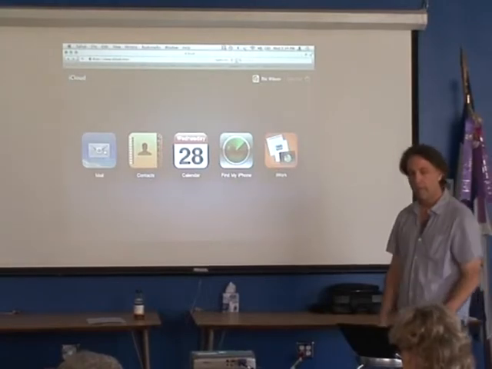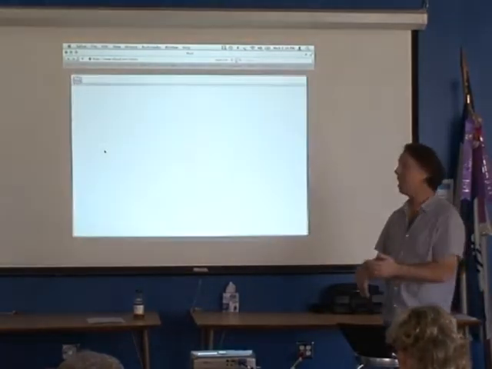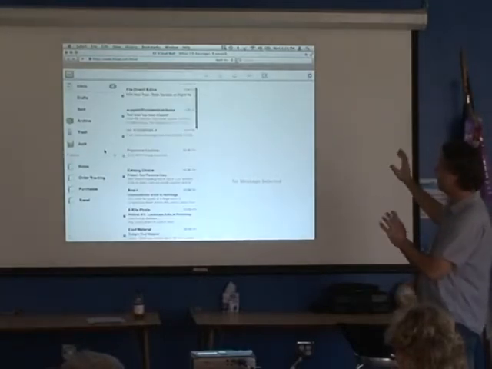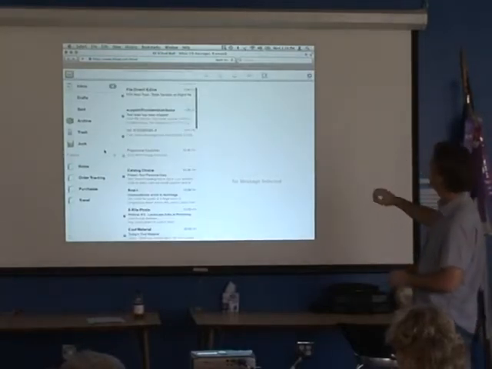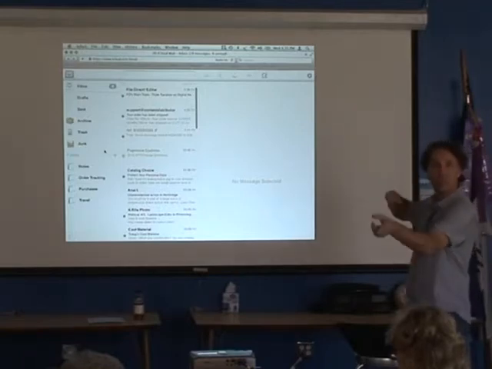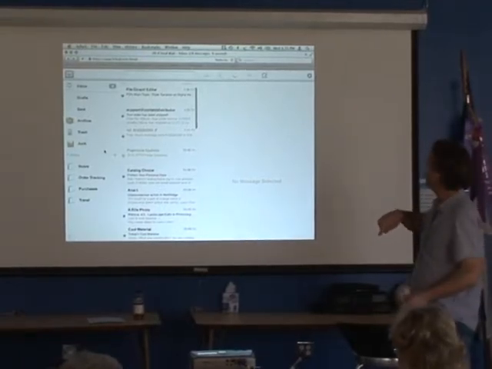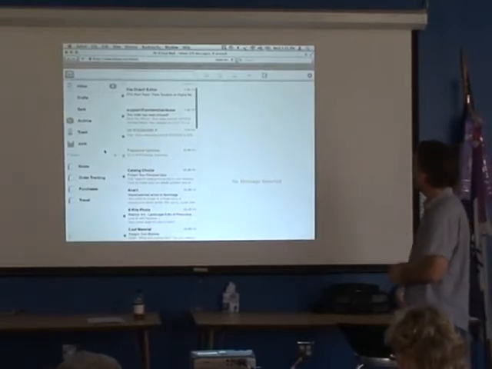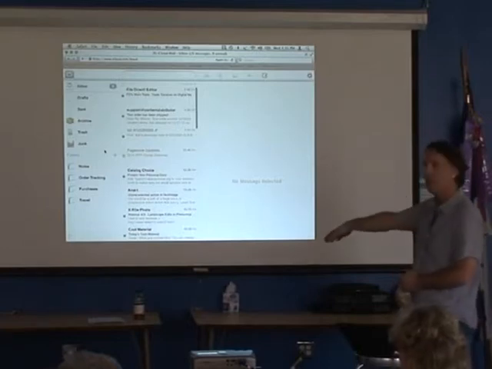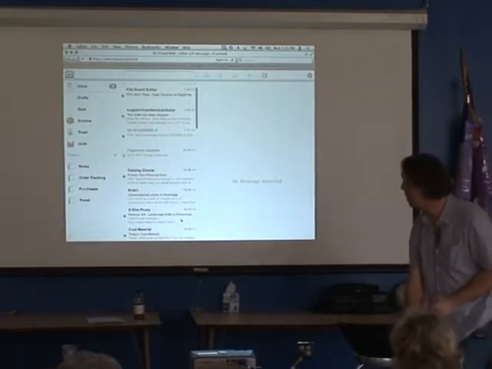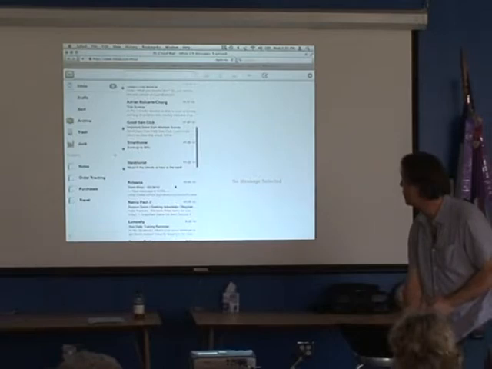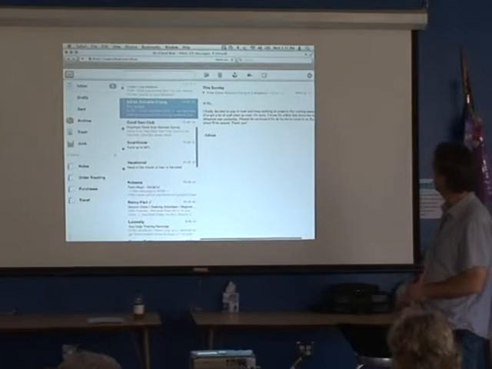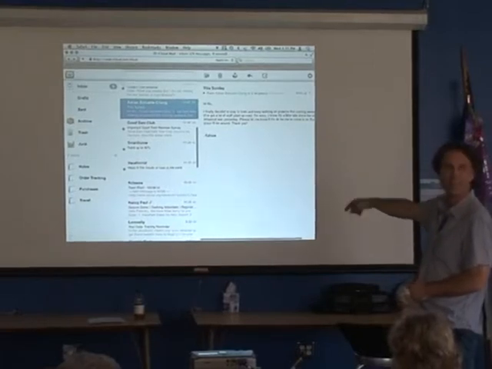So if I go to the mail here, now I'm using a webmail account. In this case, I'm using iCloud's webmail account. And since it's Apple and they're tricky, it's going to look very similar and very blown out on this projection, but very similar to Apple's mail program. But if I went in and instead used my Bluehost account for the church, it's going to look very different. But there's all my mail, just like before. And if we look down here, there's the message from Adrian. Looks just the same. Even he has the stylized font for his signature.